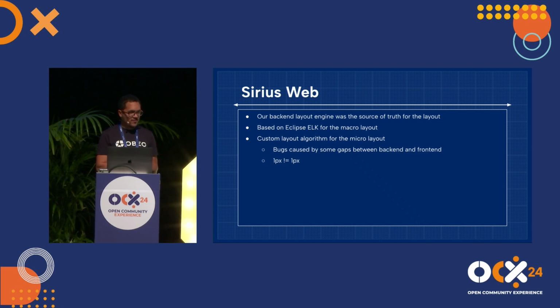We had some bugs with this layout algorithm, mainly because of some differences between the backend and the front end. When we ask different web browsers on the same computer with the same operating system, the size of a piece of text, different web browsers will give you different answers. But when we also ask Java code to compute this information, we had a gap between the results, because not all programming languages and platforms interpret the size of a pixel in the same fashion.